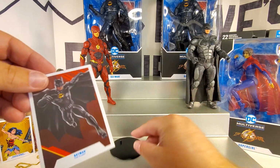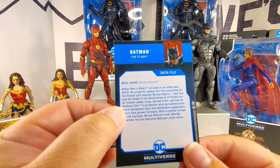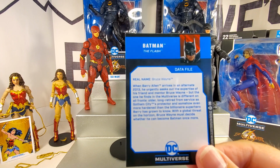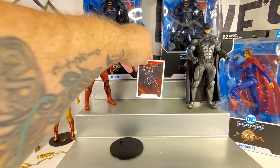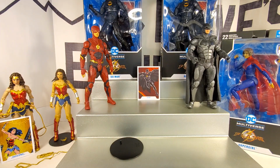Standard disc. Batman, The Flash. Real name Bruce Wayne. If you want to try to read that, go ahead. Just in case it has spoilers, I'm not going to read it.